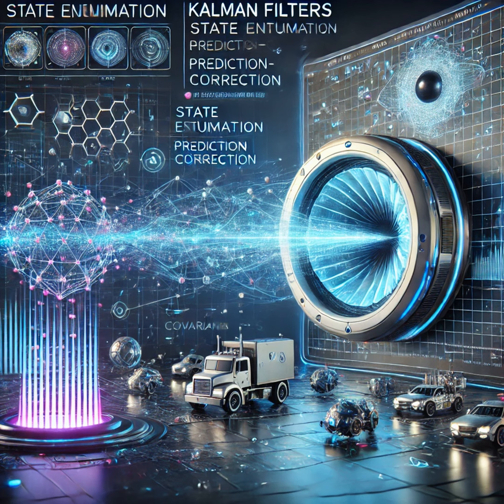So before we get into the nitty-gritty, can you give us the elevator pitch? What is a Kalman filter in simple terms? Well, imagine you're trying to track something that's constantly changing and moving. Okay, like a bird flying through a forest. Perfect example. Now imagine you only get glimpses of that bird every now and then through the trees and leaves. So you're dealing with incomplete information and a lot of guesswork. Exactly. And that's where Kalman filters come in.